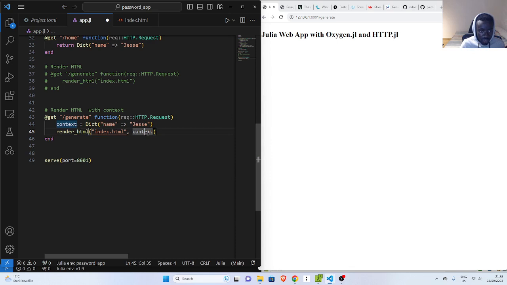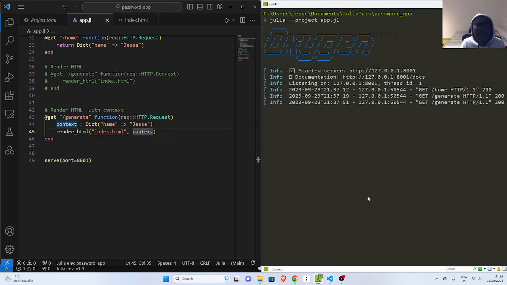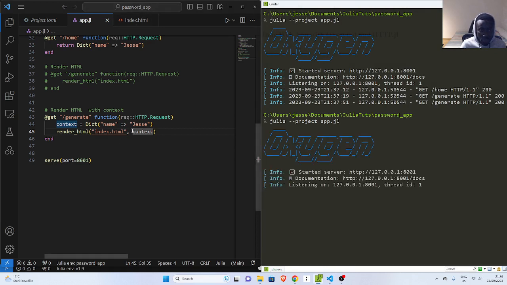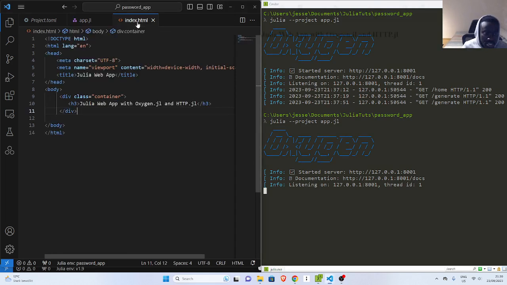Right? It's not giving us an error, so I have to stop it because I did something on the backend. It has to recompile. We run it again, and then you have to make sure that we send this one to our front end, right? So this is using Mustache. Because we're using Mustache, I can come back here and put in my Mustache sentence and put in the name.